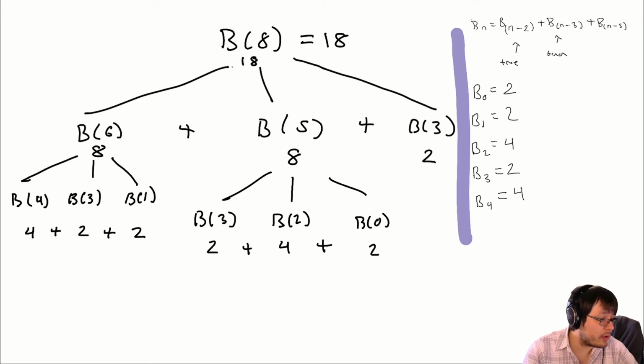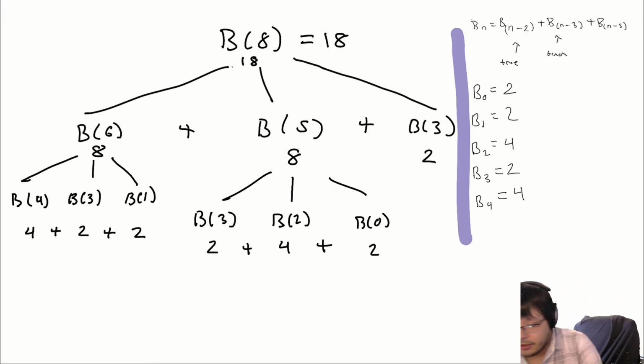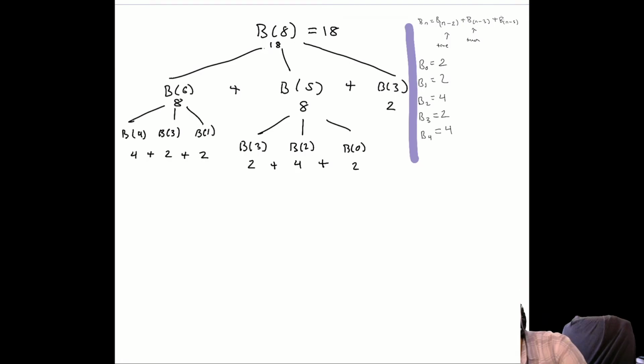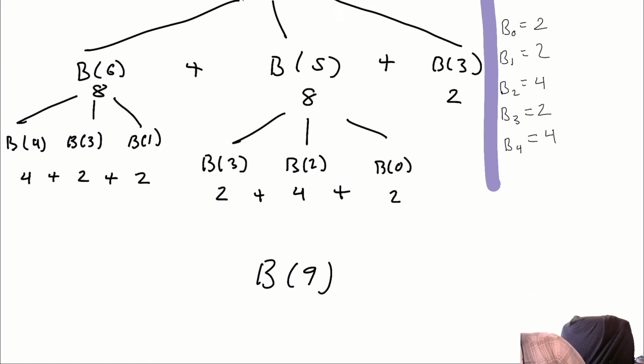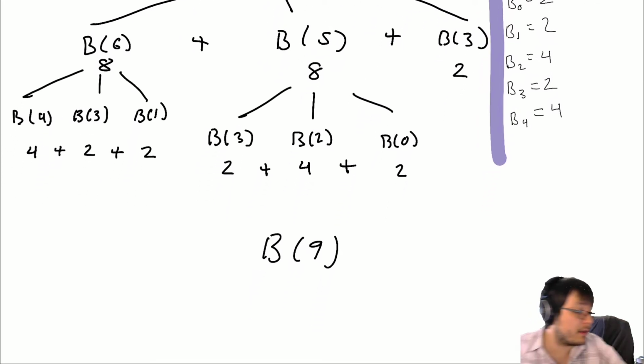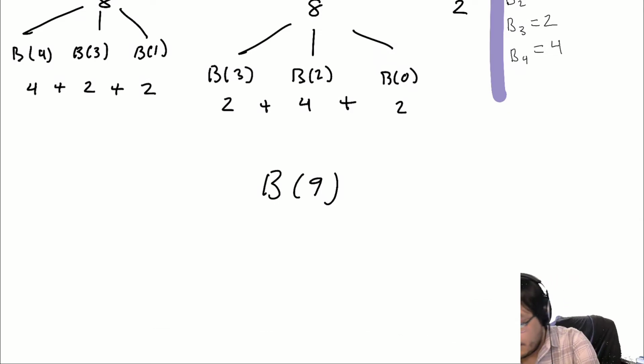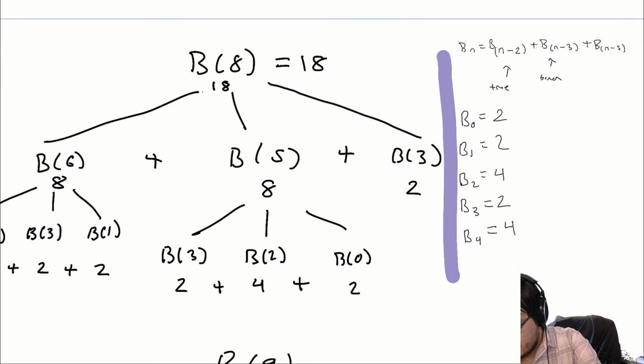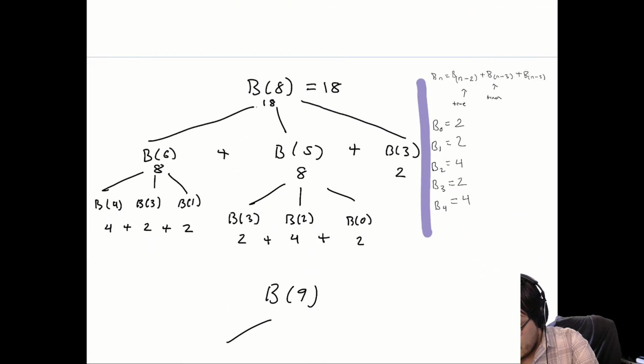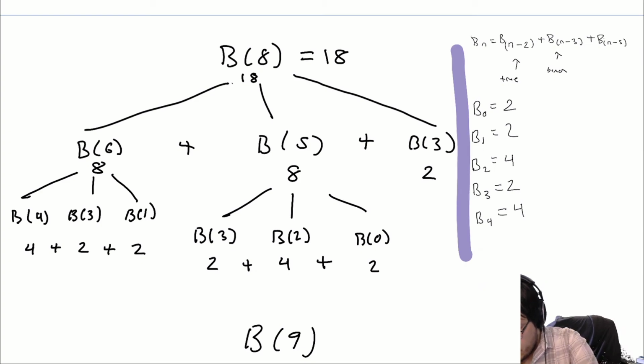Let's suppose we try to solve B of 9 now. And you might be thinking, oh, well, the previous tree will be helpful. Not in this case. I mean, it might, partially, but not entirely. Because that B of 8 is actually not even going to be used to compute B of 9 because of the way this is set up. So now that we solved this tree, let me shrink it down a little bit. Actually, no, I kind of like it where it is. Let me just copy this beneath.